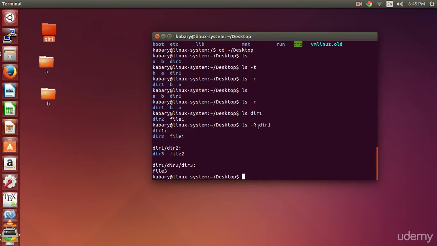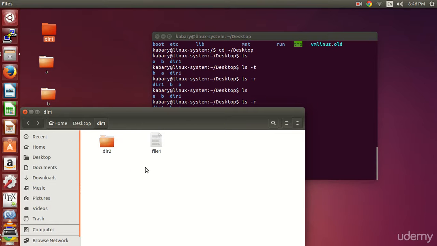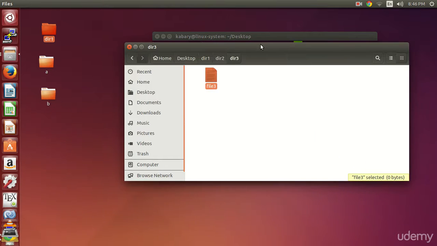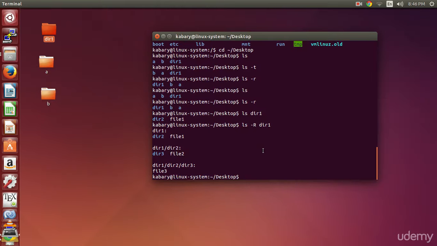So what does -R mean here? R is recursive. If you are familiar with programming, you know what a recursive function is. It's basically when a function calls itself. This is more or less what happens here. I go inside directory 1 and list everything. Then when I find a directory, I go inside and list everything there. And when I find another directory, I go inside and list everything inside. So it keeps listing until it cannot find any other directories.